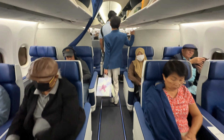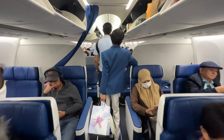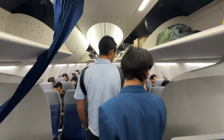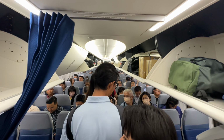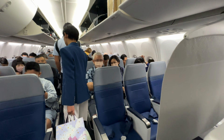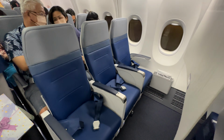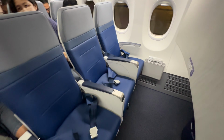Stepping on board, we can see that our aircraft is laid out in the 2-2 configuration with 12 seats in business class, and a 3-3 layout in economy with 162 seats. First impressions, the cabin looks very blue and dull, a big contrast with its vibrant looking exterior. The cabin definitely can do with more vibrant colours for a more welcoming feel.